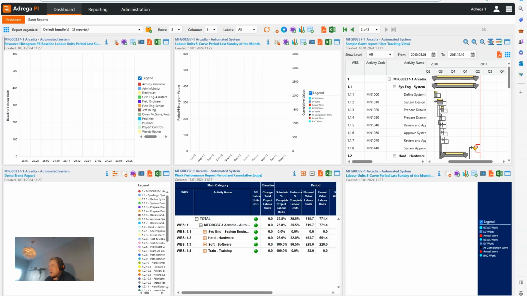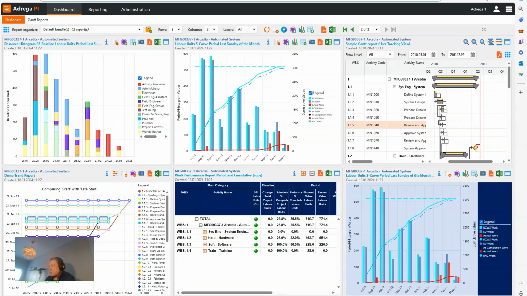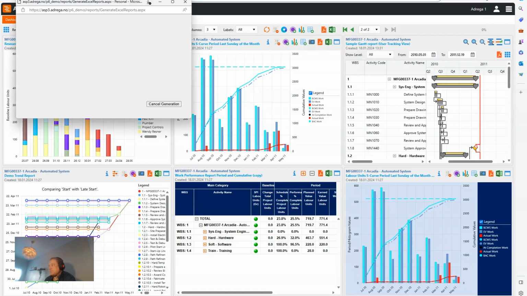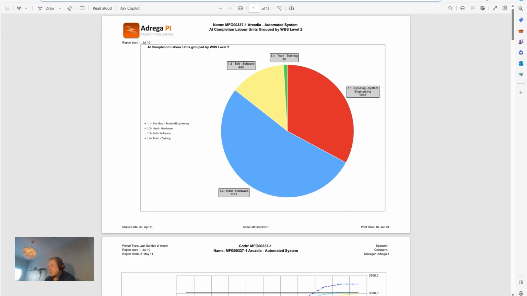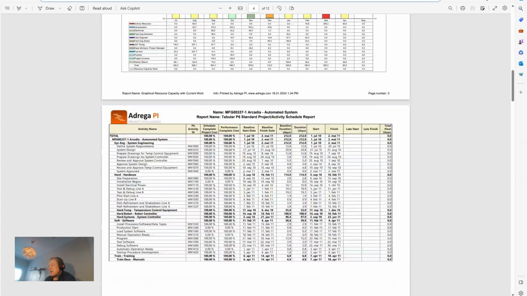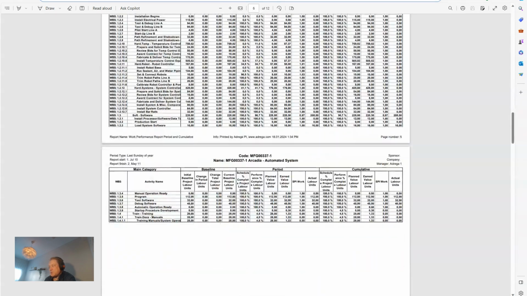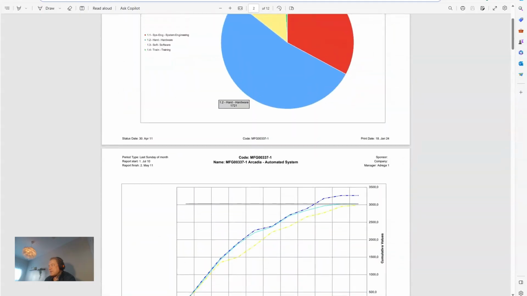Some of these reports that are Excel based can be printed into one single bundle. So I can do this. But there are some exceptions, like the Gantt needs to be presented in a different report, and also the bubble charts. But there I can get a full print of all my reports if I like that.